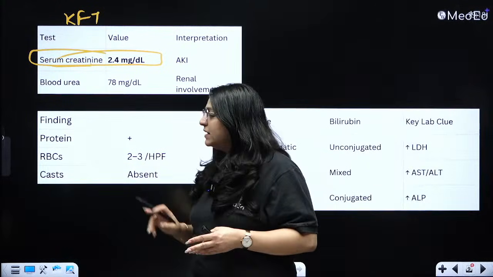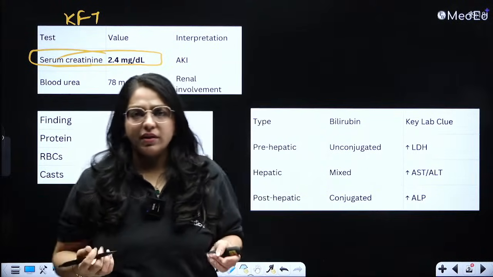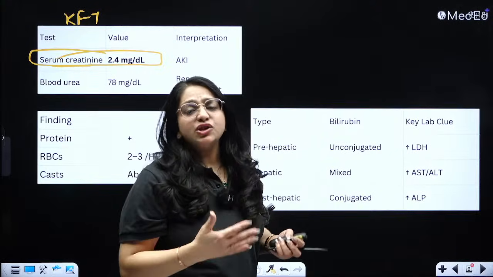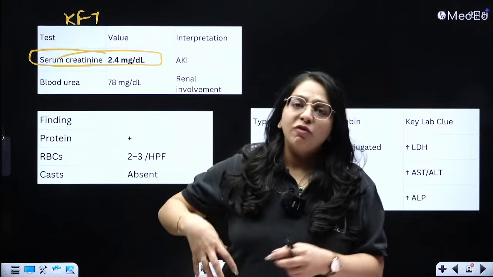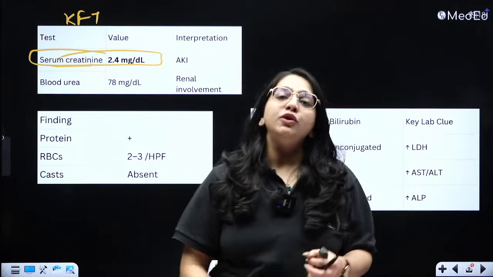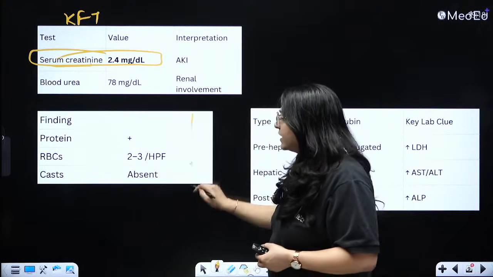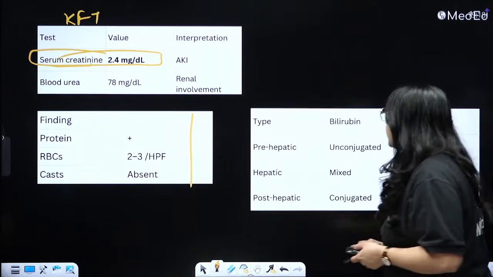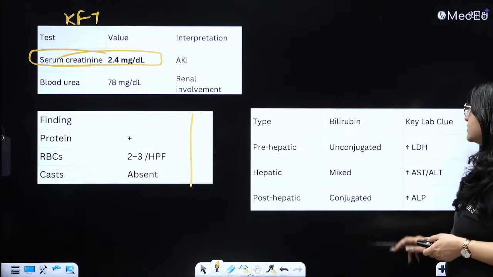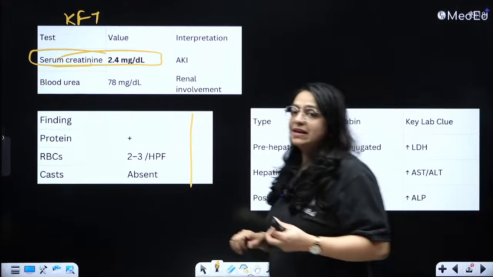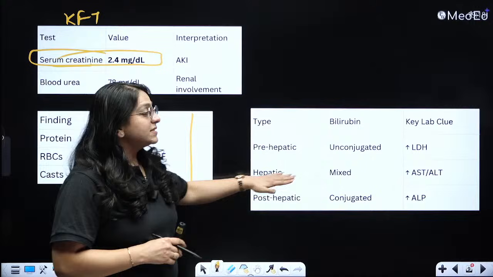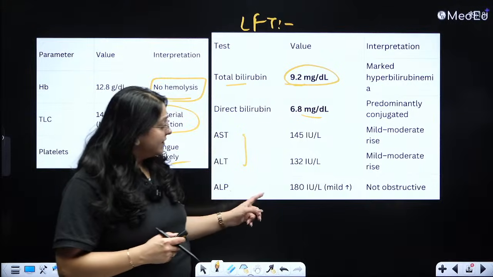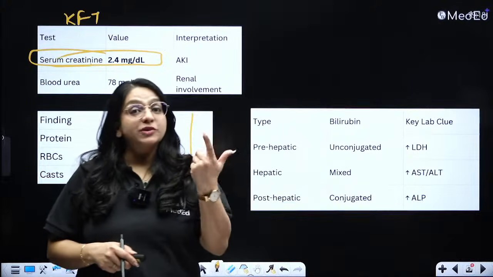Urine examination is not very significant here, so no cause of any UTI, complicated or uncomplicated. Because there is kidney injury, you could also think of pyelonephritis, which you would have seen in the urine examination. But not many RBCs, not many bacteria present, not significant. In prehepatic cases, you see unconjugated bilirubin and raised LDH, whereas in hepatic causes there is a mixture of raised levels, and in post-hepatic, you see conjugated bilirubin and raised ALP. ALP is not very raised, so you can probably rule out obstructive causes.